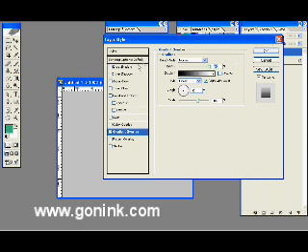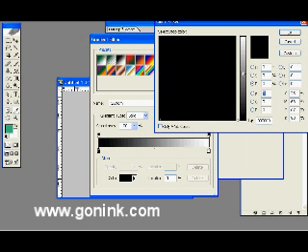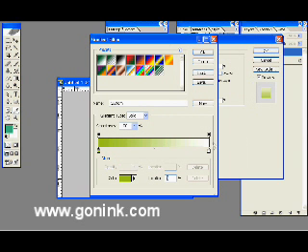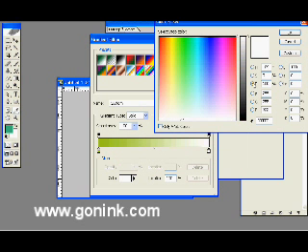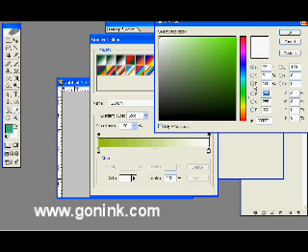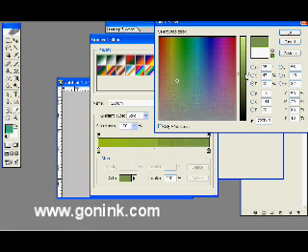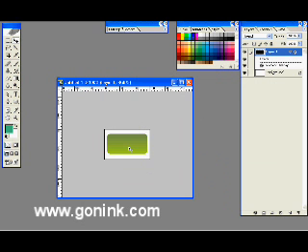So we've got a gradient overlay here in our layer styles, and we're going to go ahead and pick a green, maybe. Okay, that looks pretty close to a gonink green. And then we're going to change the white to a darker green. We don't necessarily want it to be dark, but we don't want it to be terribly off the wall, if you get my drift. So let's go ahead and just pull this down here a little bit. If I can find a green. That doesn't look too bad right there. Let's just go ahead and go with that. It's simple enough. Okay, so there you are. There's our button. I mean, instantly like that, we have a green button.